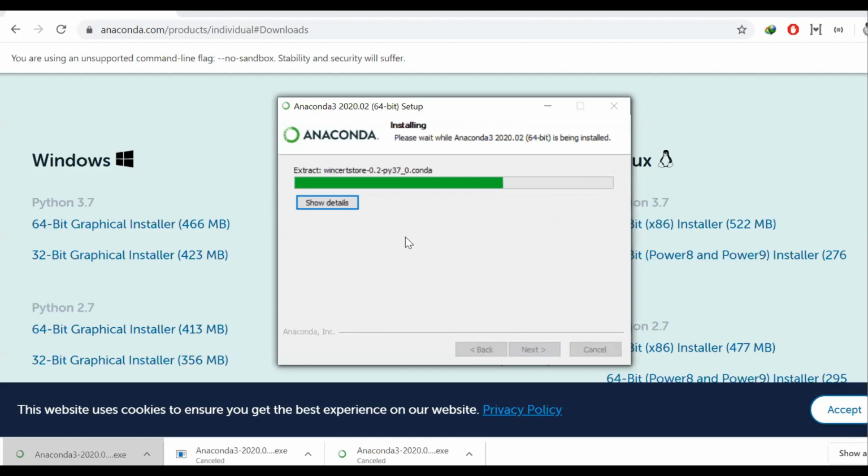So now it has started the installation, it's extracting all the files, and it's setting up the application. This installation will take around 2 to 3 minutes depending on your RAM and the speed of your system. Around 3 to 4 minutes have already passed, and it's doing the setup in the final environment. It takes around 5 minutes, and we have skipped the 5 minutes from the video.